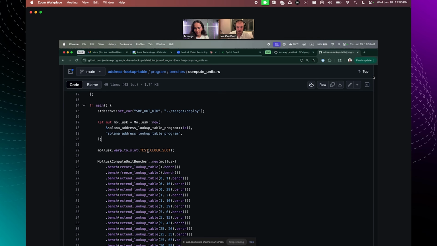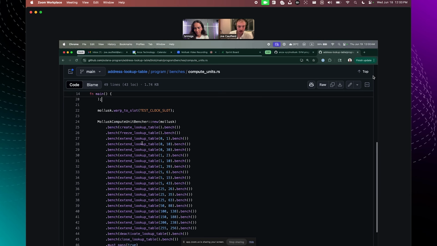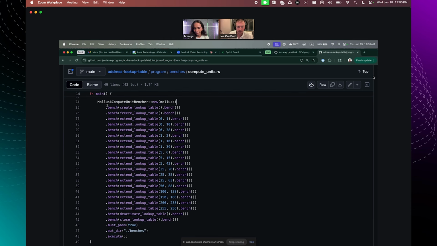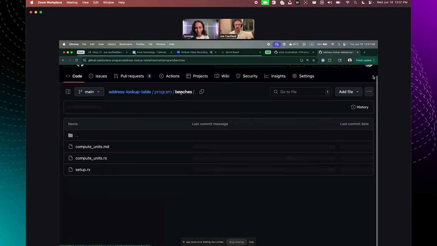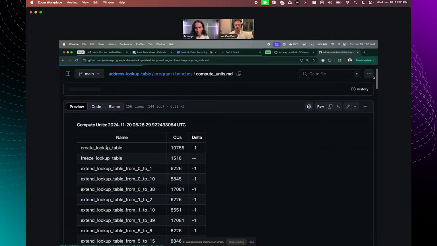We warp it to this test slot because that's specific to the lookup table program. And then we create this bencher and it has this little builder setup. We just add a ton of benches. You can determine whether or not they need to pass. And then you can spit out the regression test to an output file. And then we commit it because it updates itself.